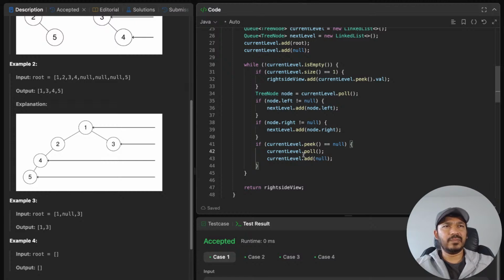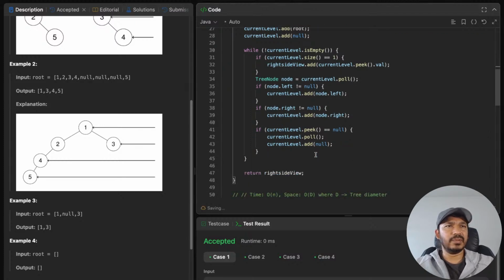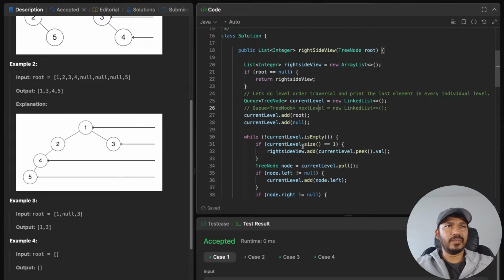And through that, I don't need any other level-separated data structure here. I don't need next level. Yeah, this should do. Let's see.